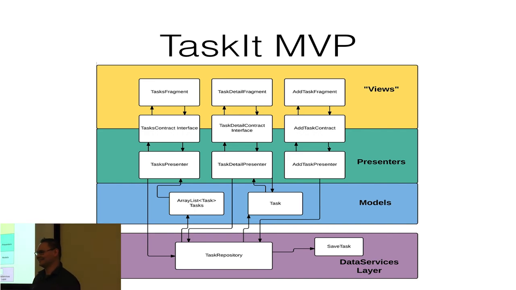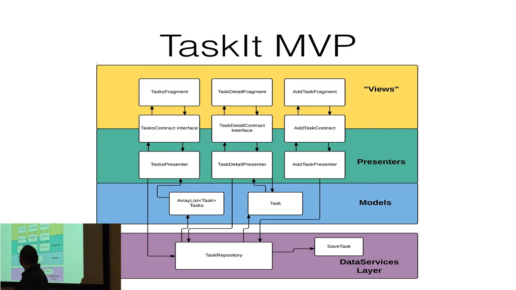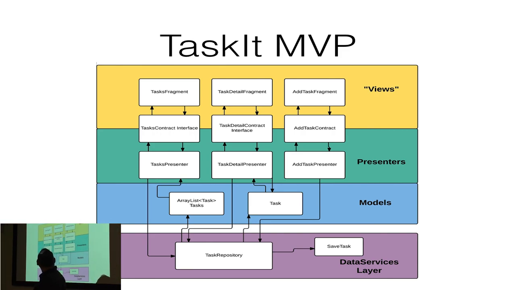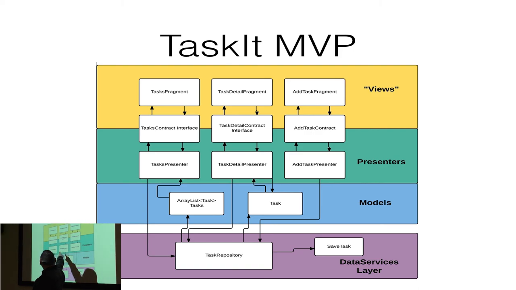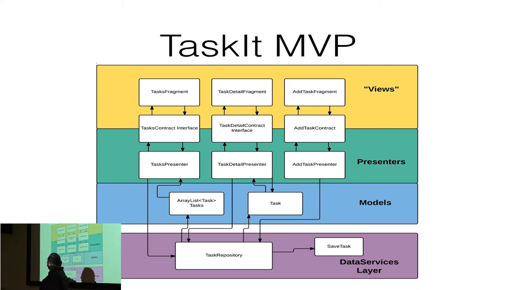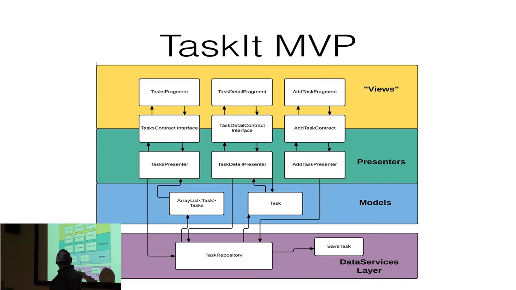Yeah, the confusing one is the arrow to the right of the one going from task to task detail presenter. See, there's one going this straight one? Down. No, go further right. This one? Up. Too many arrows. The task box. See the incoming one? No, on the right. To the right. Up, straight up. There you go. Up some more. Oh, this one? To the right. There, yeah. That one. I know my lesson, right?